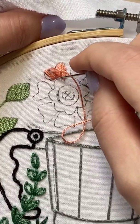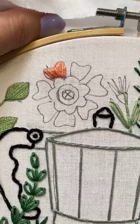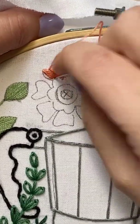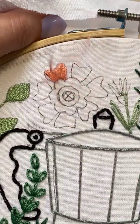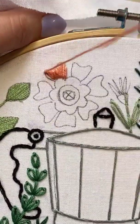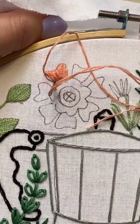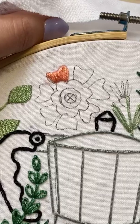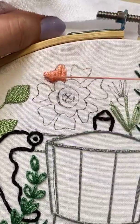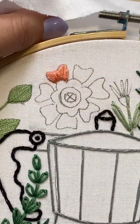Even the back looks so neat. Pfft, you should see it now. Whew. I bet you that you are. Oh. I'm telling you, embroidery, dangerous.